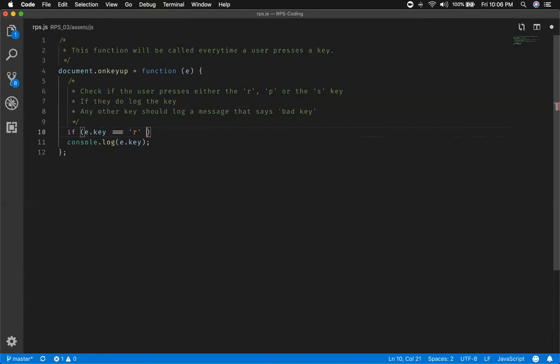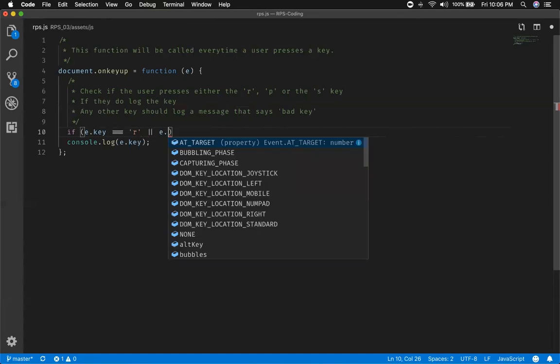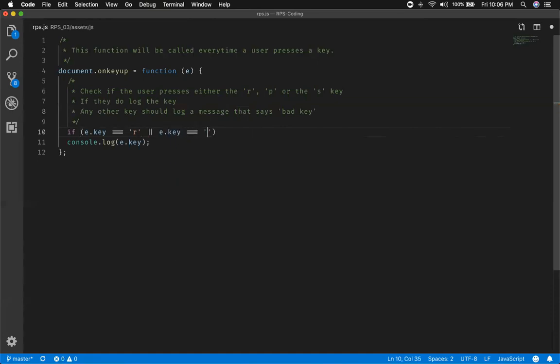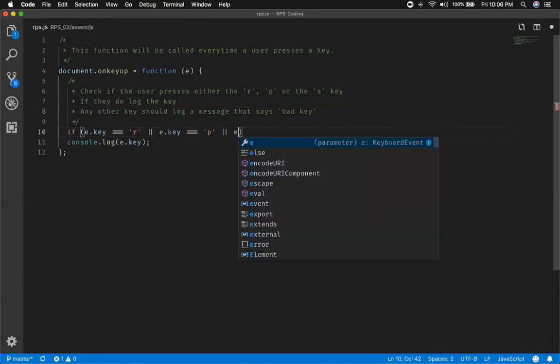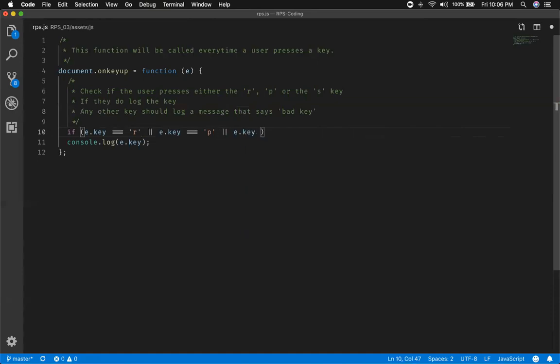Two ampersands would be and. I'm going to do or. So if e.key equals R, or e.key equals paper, or e.key equals scissors, then what I'm going to do is now I have some brackets here.